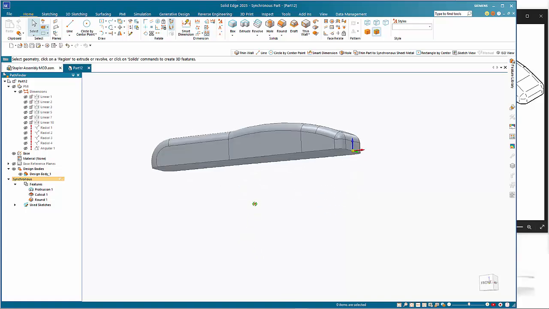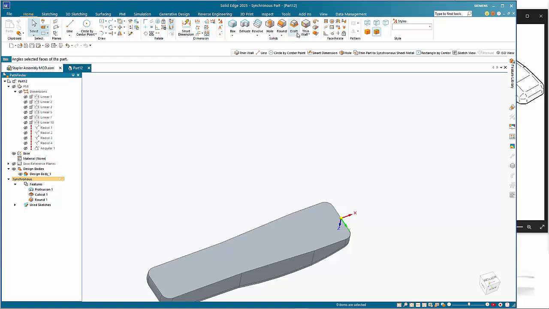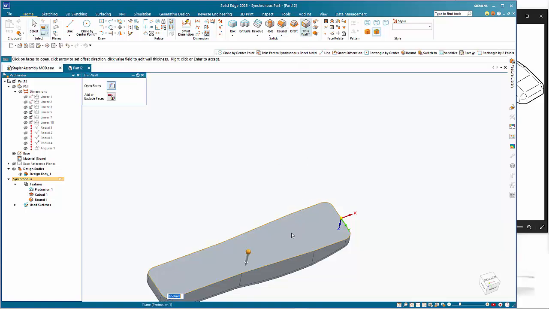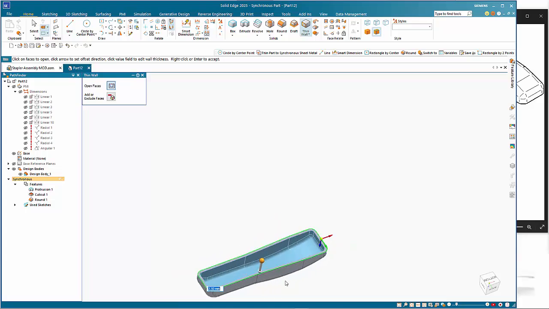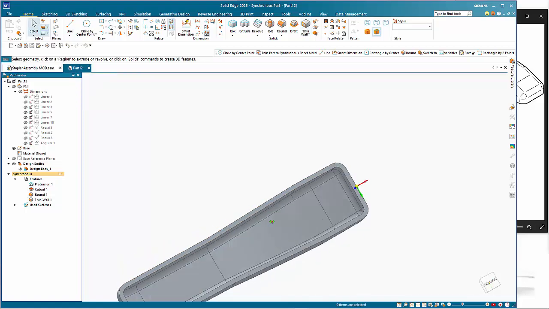Then if we create a thin wall, so let's turn this over, and the thickness on the thin wall is 2.5. So we go to the thin wall command, choose which face we want to take out. If I didn't click on a face, it would just create a shell. So click in the direction you want it to go. Right mouse click to finish.